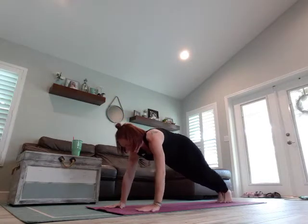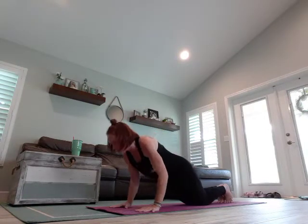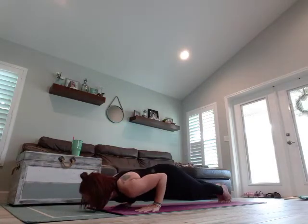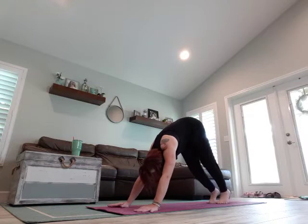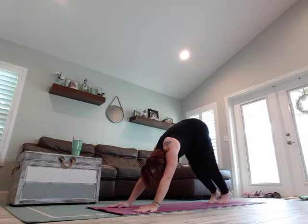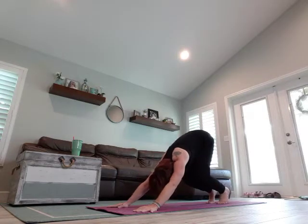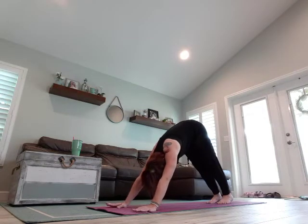Plank pose. Take a deep breath in. Chaturanga or modify it. That's knees down to belly to baby cobra. Forward. Tuck those toes. Upward facing dog. Downward dog. Breathe in. Let it all out. Breathe in. Let it all out. Walk it out. Belly to knees and stretch it out. One more time and stretch it out.